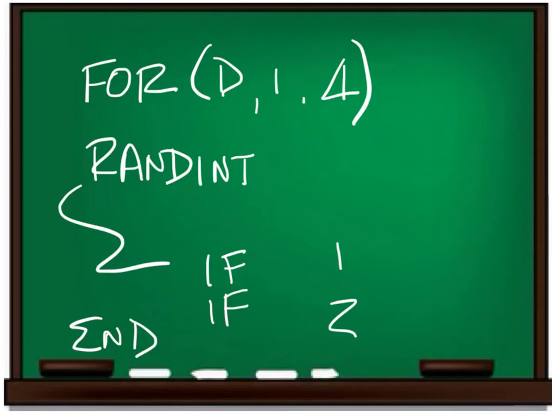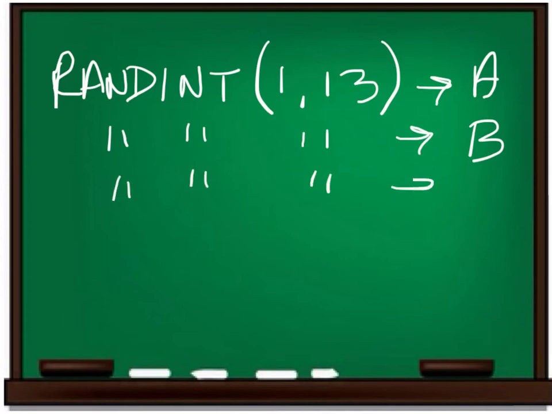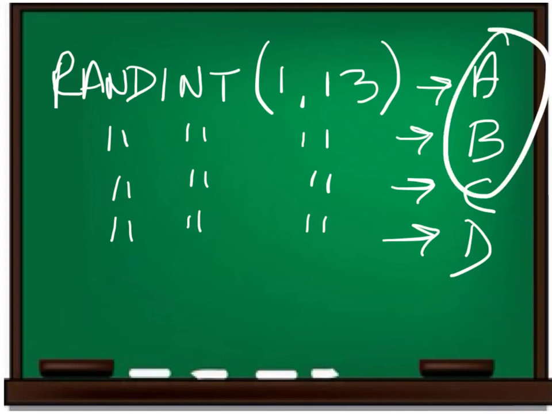And this is a tip I'll give you: if you want to deal out 4 cards, there's nothing that says you have to use a loop. You could also do this. You could do rand int 1 to 13 and assign that to a variable. Make it A. Do the same thing and assign it to B. Same thing, C. And same thing for D. There's your 4 cards. Except A and B have got to be for the dealer, and C and D must be for you.